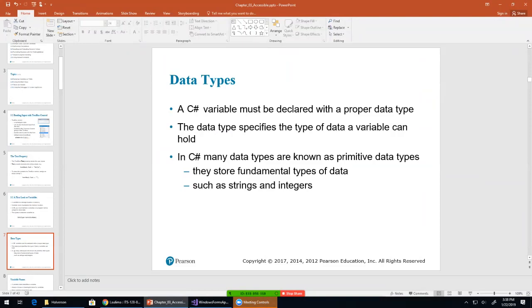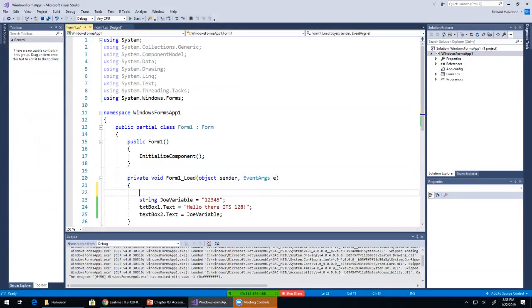The data type specifies the type of value a variable can hold. So there's int, and so on. You cannot do int Fred equals 1234, or you can't do Joe Blow. That doesn't work because you're saying Fred is an integer and you're trying to write a string into it. Look at that. It's even telling you right away: cannot implicitly convert type string to int. It's basically saying this is a string and you want to store it into an integer variable, which can only store whole numbers. You can't implicitly change a string to an integer. It just doesn't work.